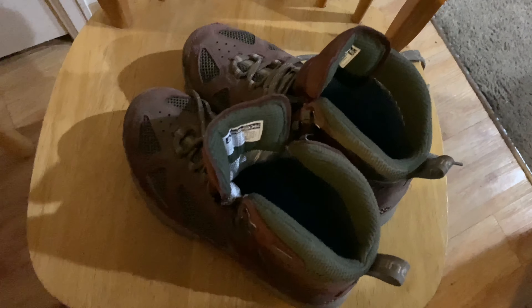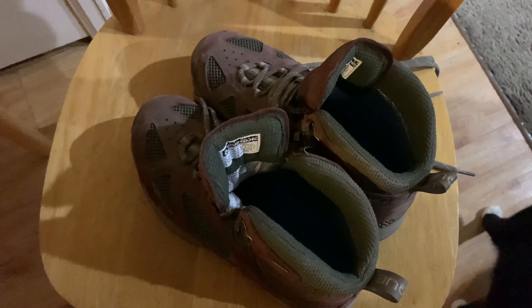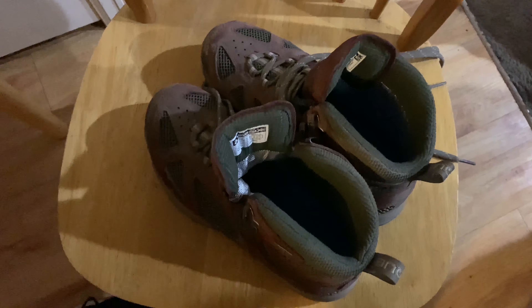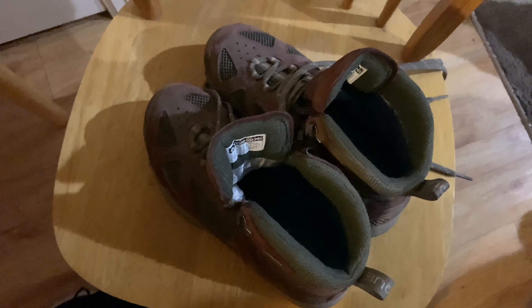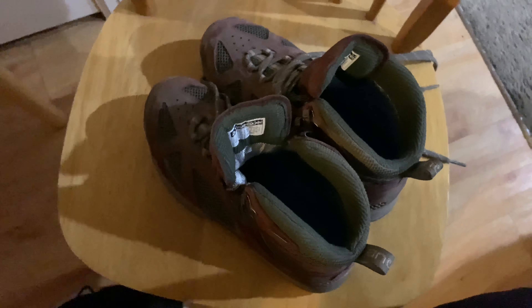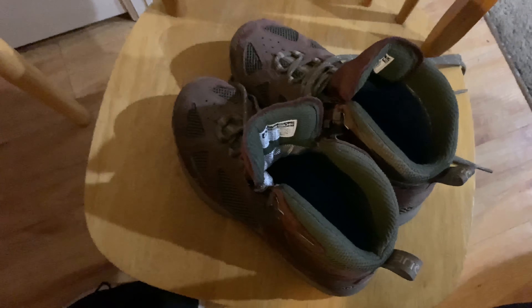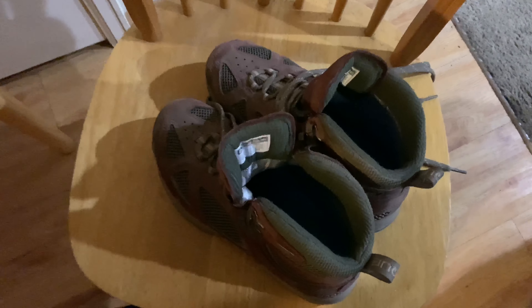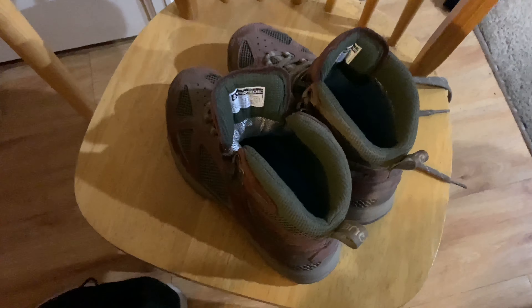The final important piece is having good footwear. You do not have to have expensive hiking boots to enjoy hiking. I invest in more because I'm planning on doing a lot of hiking and trekking, and I need the extra ankle support due to foot, ankle, knee, back, and hip problems. But for most people, a pair of tennis shoes will be very comfortable, especially if you're just getting started.